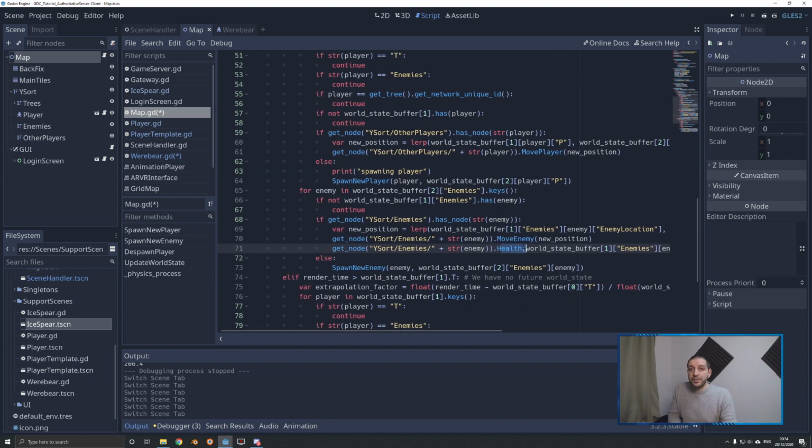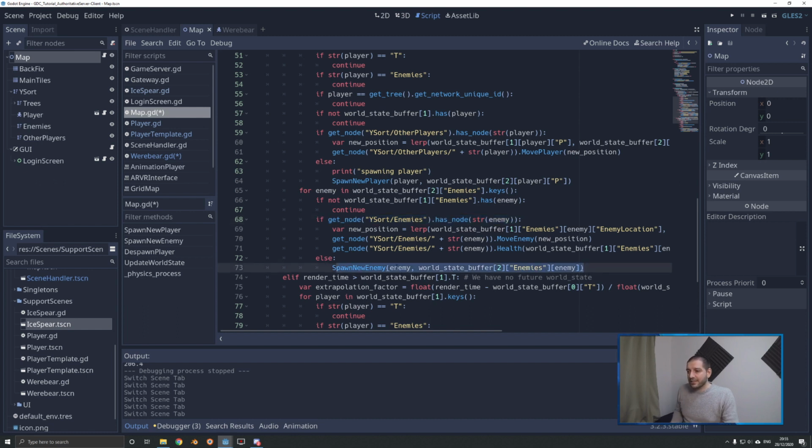That of course would be something to add if you're using this code to create a PvP experience. You would add this health on top of the code right here for the players to make sure that the health bars of other players are updated, if you want health bars to show for other players, of course. Now, with all of that said, if that enemy does not already exist within the node tree, then we're going to be spawning that enemy in.